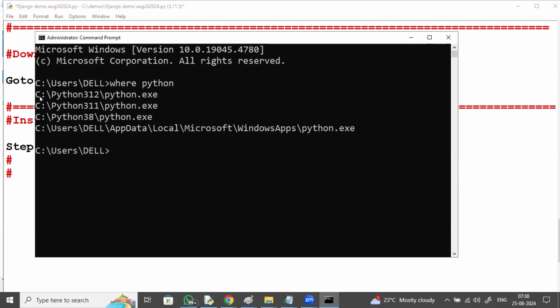So in the C drive, there is a folder Python 3.12, within that Python is installed. I've got multiple versions of Python in my system. 3.11 is also available in the C drive, in a Python 3.11 folder, and Python 3.8 also is available in a Python 38 folder.